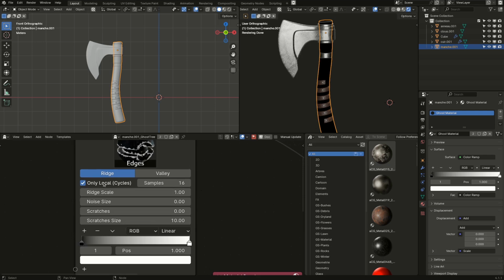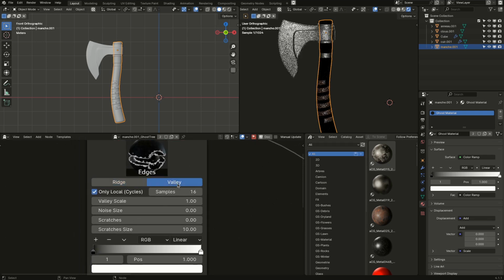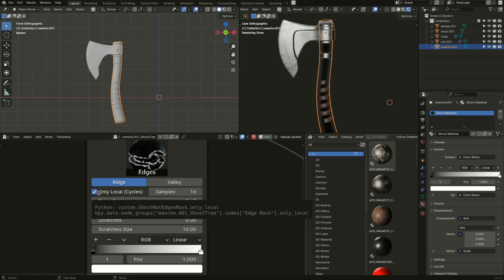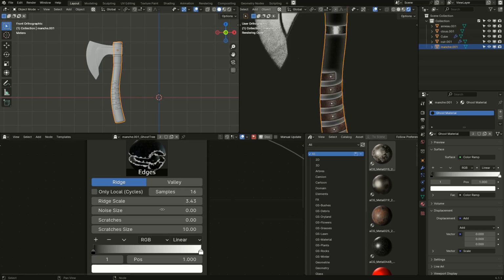So this is the edge value. You can use ridge or valley, and you can use the ridge scale. Let's disable this, and you can see the ridge. You can push this to a bigger value, like this, and you have a built-in noise you can use, and scratch that make different noise.